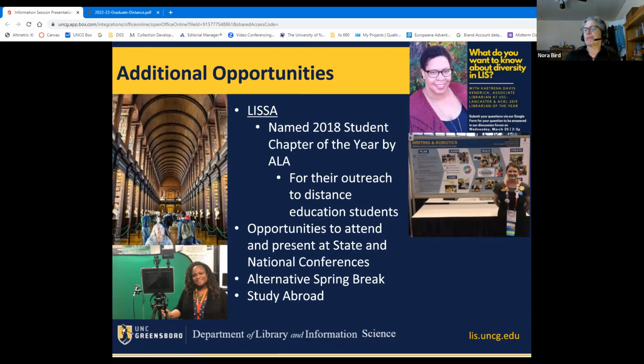So we have a Library Student Association, which is actually a chapter of the American Library Association. So you join the American Library Association, you're part of a student group that does all of their work online. So you don't have to come to campus, but it's a good organization. There has been in the past some money that can be used to attend conferences and to present at conferences that is funneled through the graduate student association at the university level. And our LISA keeps apprised of what's happening there. And again, those opportunities at state and national conferences.